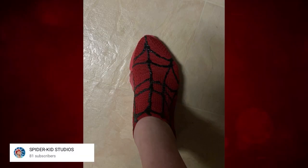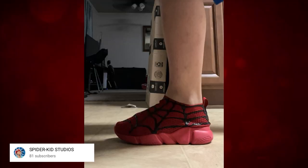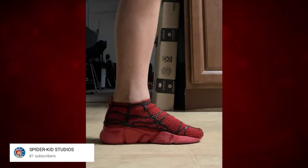As an alternate, you could use this pair of shoes. I know these shoes would work because my pal, Spider Kid Studios, owns these. All he did was just puff paint them with the black webs, and then they were basically perfect. You could do Sharpie as an alternate, I guess. I don't know if they'd work or not.